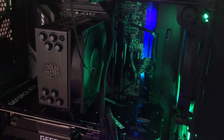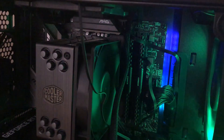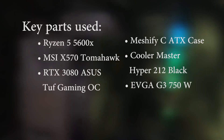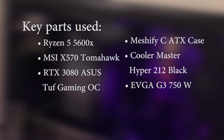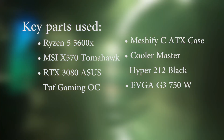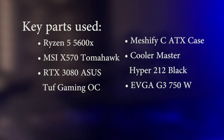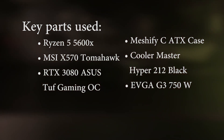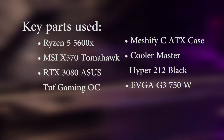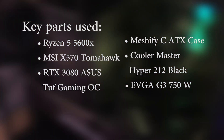Going into this, let me talk briefly about the computer I built. I built a Ryzen-based system — based off chips created by AMD. I specifically used a Ryzen 5 5600X alongside an RTX 3080. I've also got a Cooler Master Hyper 212 Black Edition CPU cooler, a Meshify C case by Fractal Design for airflow, and my motherboard is an X570 — specifically the MSI Tomahawk. So it's a pretty robust, relatively decent build.